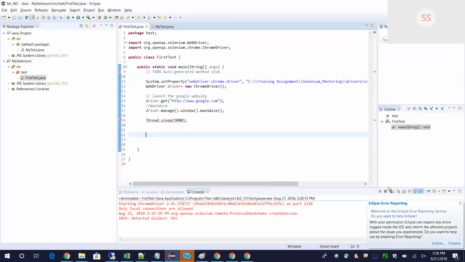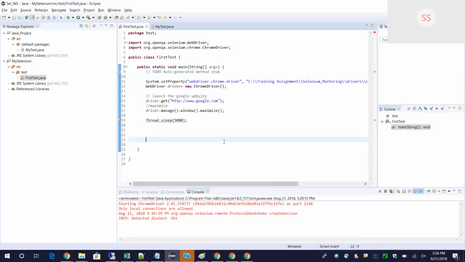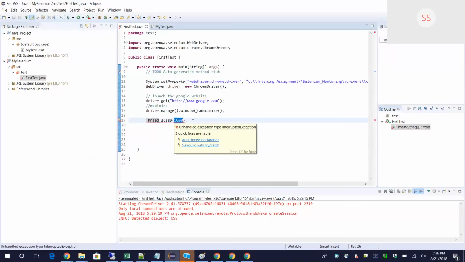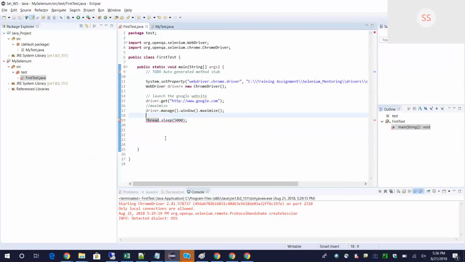So now we are again back at the exception. Okay. So now we can see. So I have added thread.sleep 5000. Okay. So now, whenever you get this kind of compilation error, right? So if you are very new to Java, so just look at that error by hovering the mouse pointer on the error on the left-hand side, blue vertical.